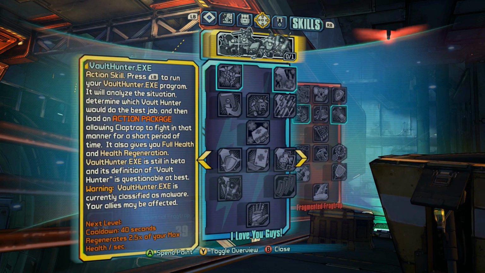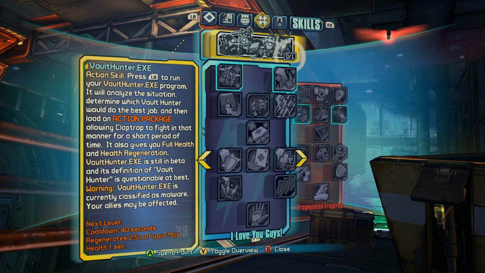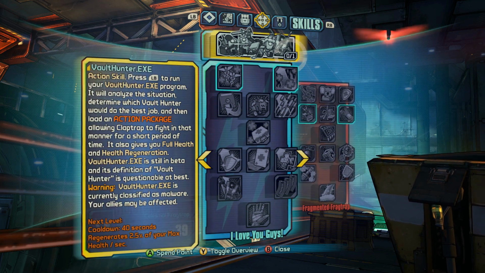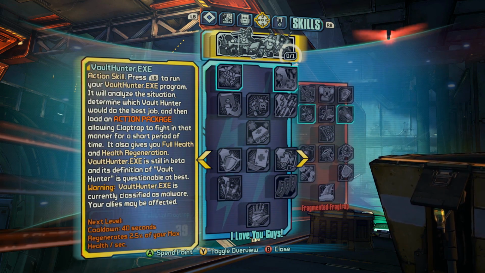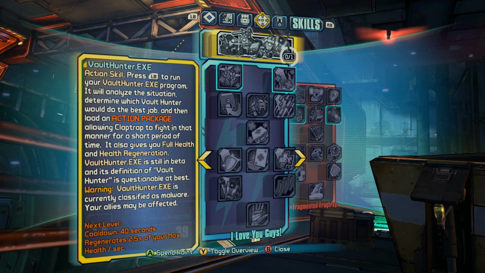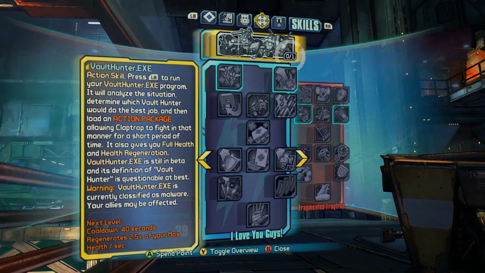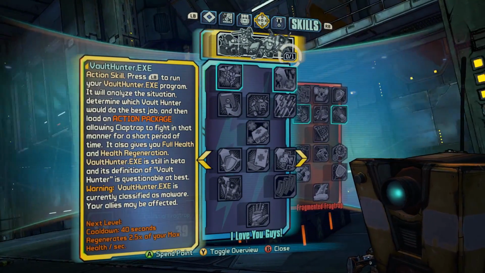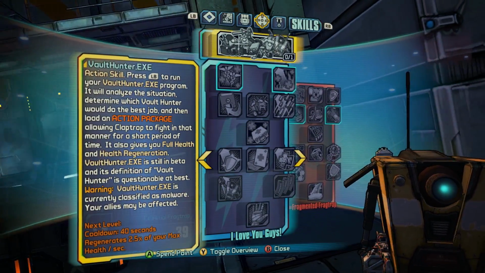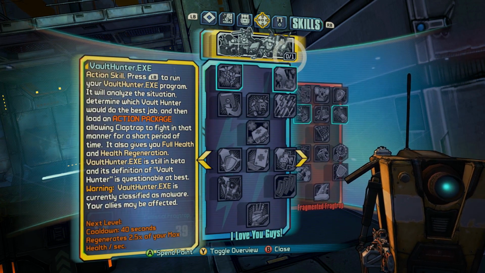Yeah, so Claptrap's action skill is called VaultHunter.exe, and we really designed it with his personality in mind. As you can see, it's still beta software, and it doesn't quite run that well on his hardware. What it's supposed to do is analyze the situation in front of him and choose the best kind of skill to give him to take care of that situation. It doesn't always pick the most obviously awesome one, but they're all useful.